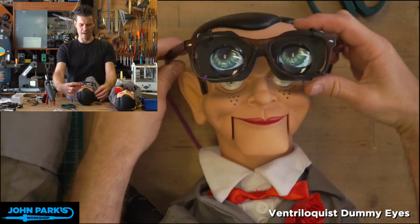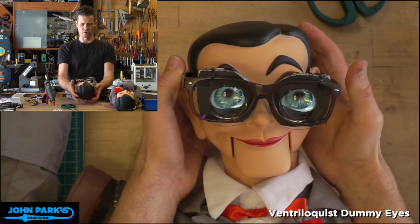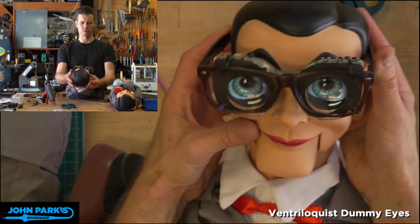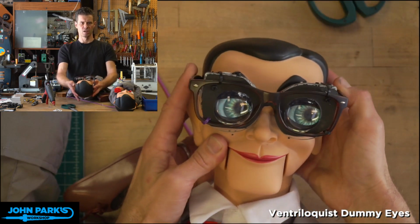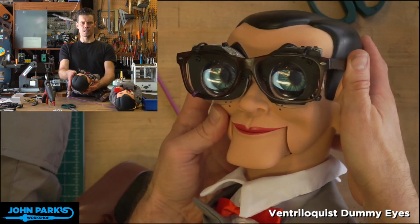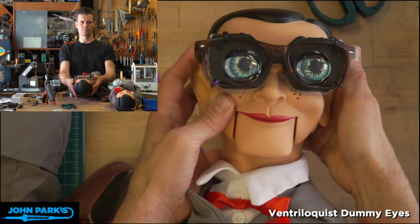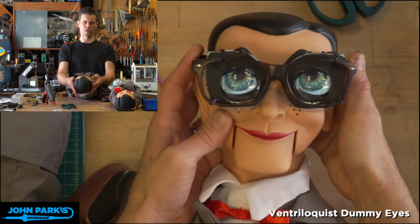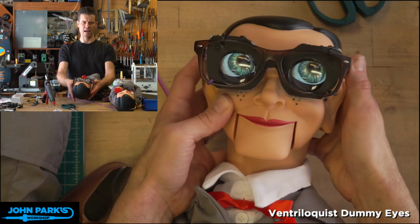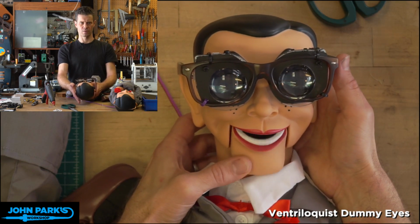So these, I haven't strapped them behind him, but I would probably just, again, use a little bit of acrylic or adjust the temples a bit with a heat gun and wrap them around his head more so that they will stay in place. But that's kind of a fun look. You get the sort of refraction of those lenses. You can see it from some interesting angles. You also get a lot of spherical specular reflection of lights in the room, so it has a really neat eyeball kind of look. Again, pretty great, pretty creepy.